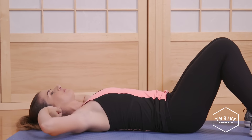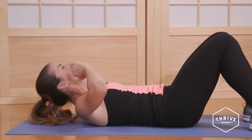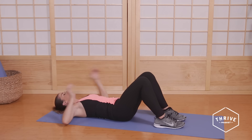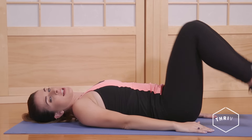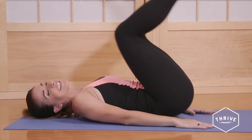Bring your hands behind your head. The first half of this move is a basic crunch — super simple. You have plenty of space between your chin and your chest. The second half of this move is lifting your hips up in the air using your lower abdominals. Flex your feet, lift those hips up and lower all the way back down nice and easy, gently controlling it.